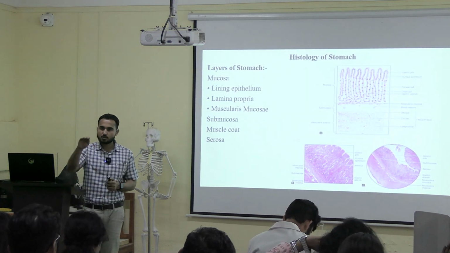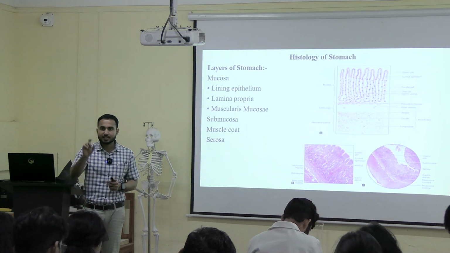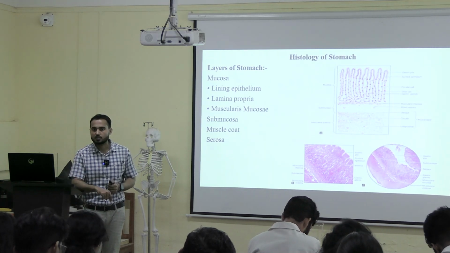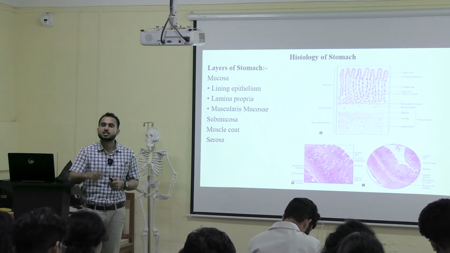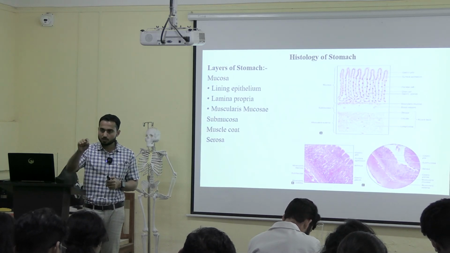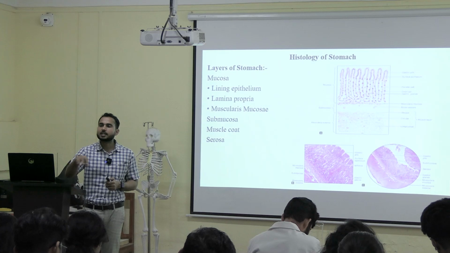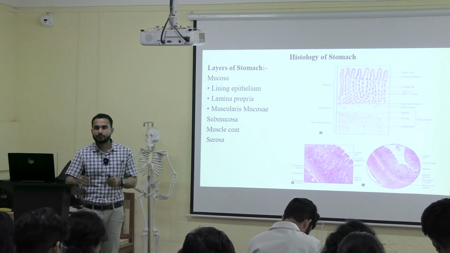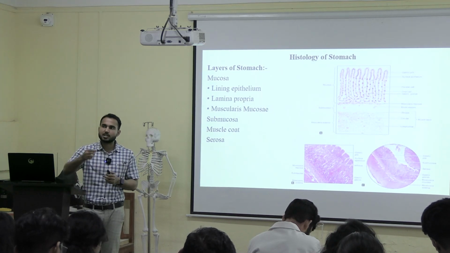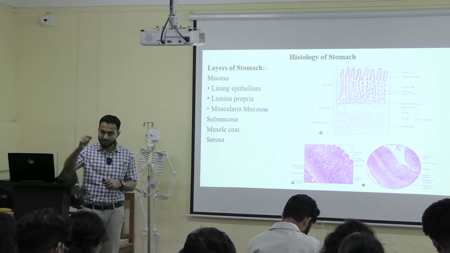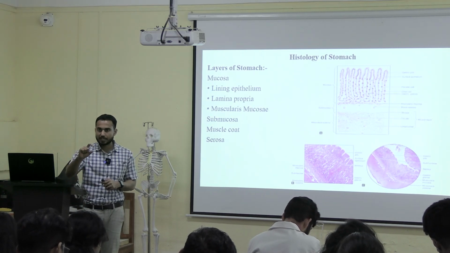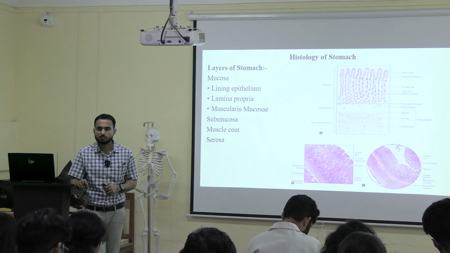So where there is a pit, deep to that gastric pit, gastric glands are present. The secretion from the gastric glands will come out through the gastric pit. Below one gastric pit, there may be multiple gastric glands, and from those glands the secretion will come out through the gastric pit. Okay, the area between the gastric gland and gastric pit is called the isthmus.